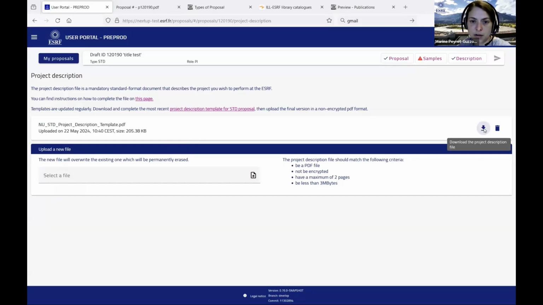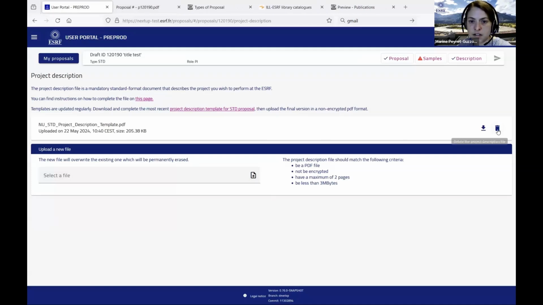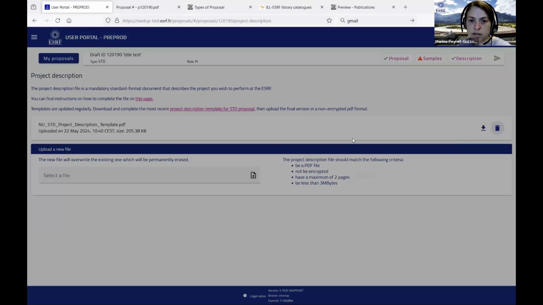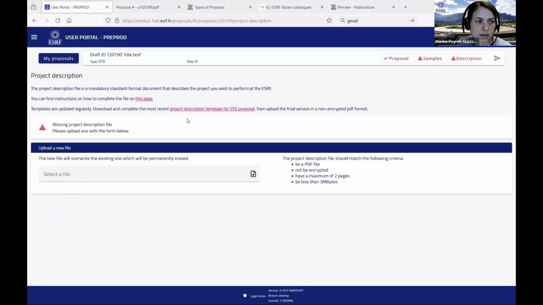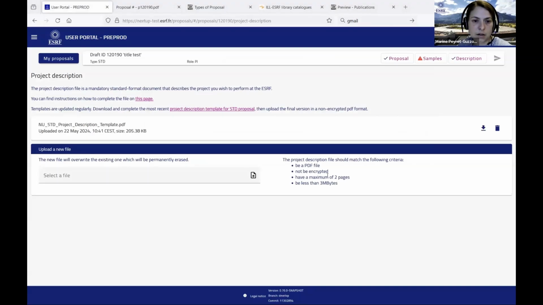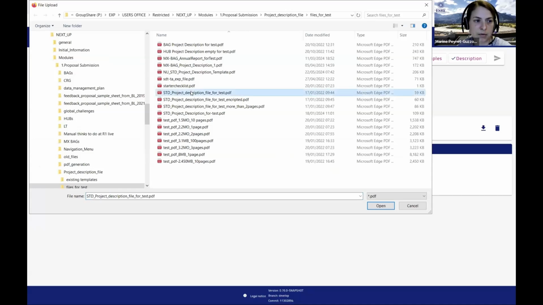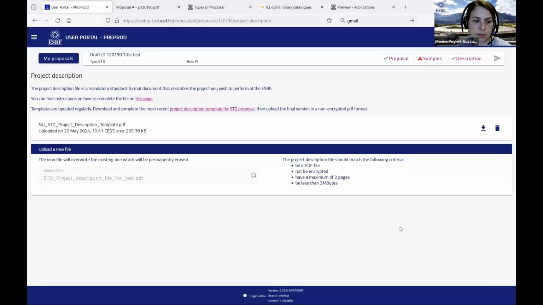You can delete it by clicking on the bin icon and confirming your choice. Then you can add a file again, or you can even replace the file directly with another file and confirm your choice.